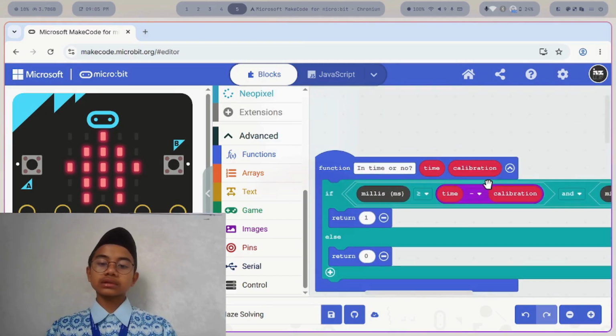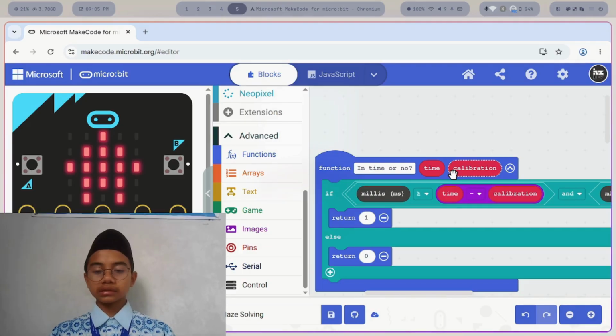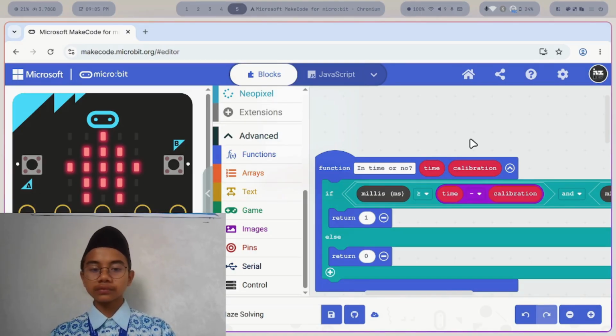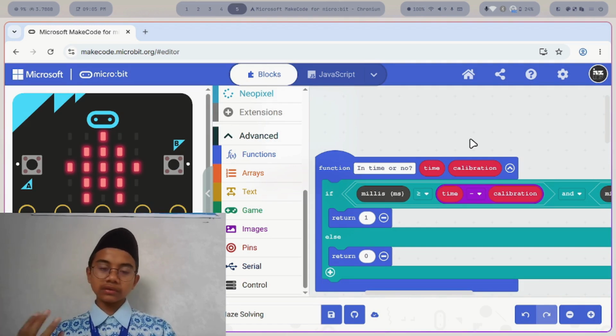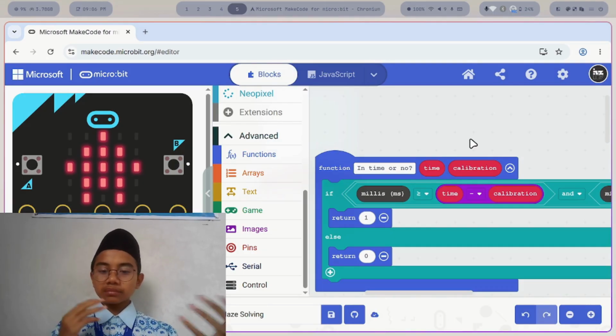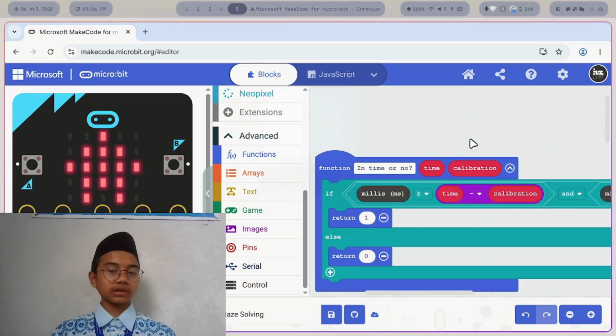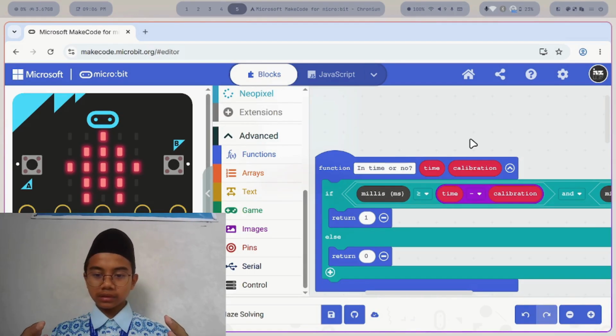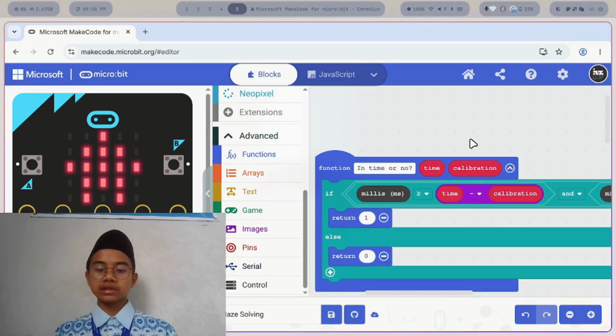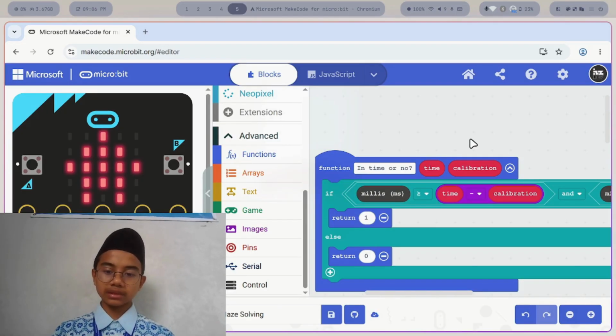And then there's also a function for time: is it the time to turn or not? It takes the time when you want to move as input, and it outputs the calibration, so the function is called multiple times. It cannot move with just a single function call, so the calibration function is called multiple times.